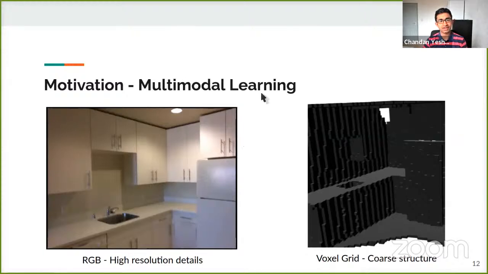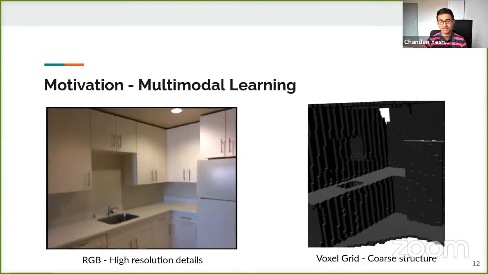So this works, right? And then we want to see, we're not using all the data that is present in ScanNet when we do this. We are only using the 3D representation and not using the 2D or the depth images anymore. So does it help to actually use the 2D information? If we compare the RGB and the voxel grid for the same location, we can see the RGB has much higher resolution details. In this image, we can actually make out things like the handles of the doors, the tap and the sink, the door of the fridge and so on.